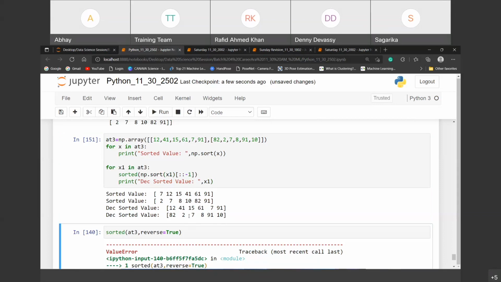We can check this one, right? If you have any idea, you can work with this concept. Means two-dimensional array reverse. We have done the 1D array reversing. You can go for the two-dimensional reversing order, because we are taking these values, 83 data two-dimensional arrays, into the X. Here sorting is working, means ascending order, but descending is not working here.